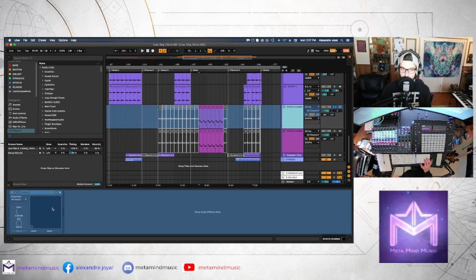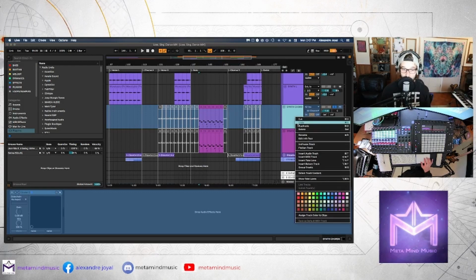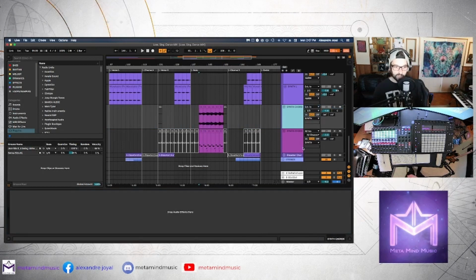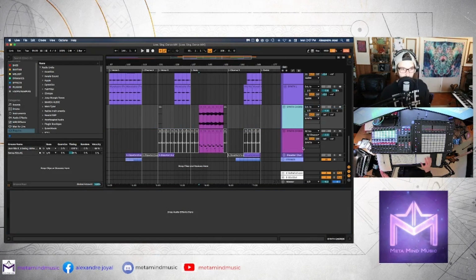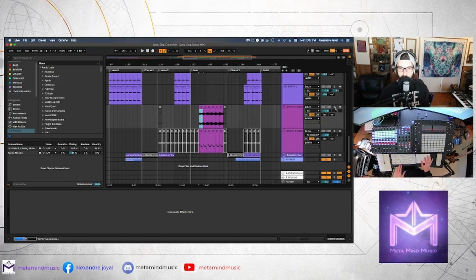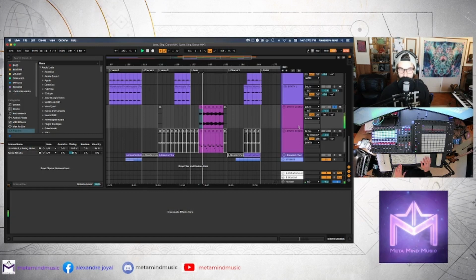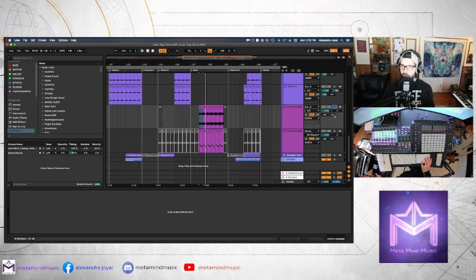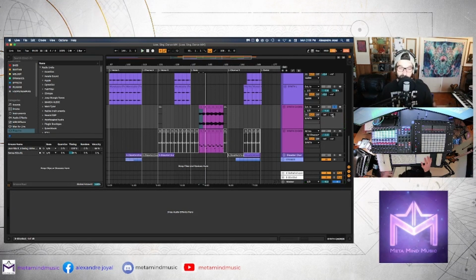But for our purposes, what we're going to do next is right click once again on the same track that's frozen and hit flatten track. And what this will do is actually render it into audio instantly, which saves us some time. So now we have our synth chords here, audio. Very cool. However, we lost all of our effects and the automation that was on those effects.